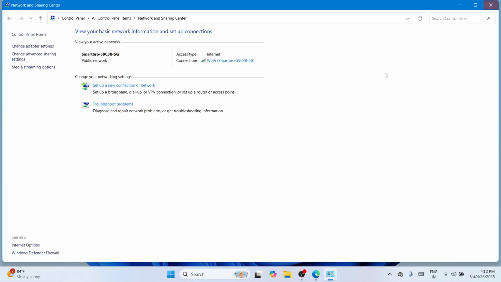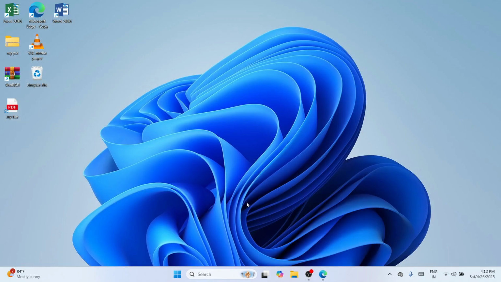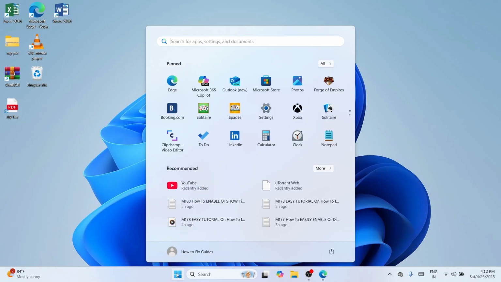Close the window. As well as this, navigate to the Start icon, proceed to your power menu options, and restart your computer. You may wonder why we need to restart. We need to restart in order to apply the changes and the actions that we have just performed in this video.